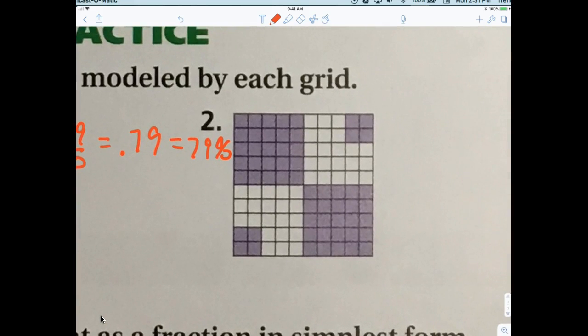Right? And now we got to figure out what percent that is. So kind of try to visualize that up there real quick for me, guys. And what are you thinking? 58 over 100. I'm not saying that's correct, but 58 over 100. Did you get 58? I got 42. What did you get? 58? So let's count them. It's okay. 1, 2, 3, 4, 5. 5, 5. So that's 25. 4 and 4. So altogether, 58 out of 100.